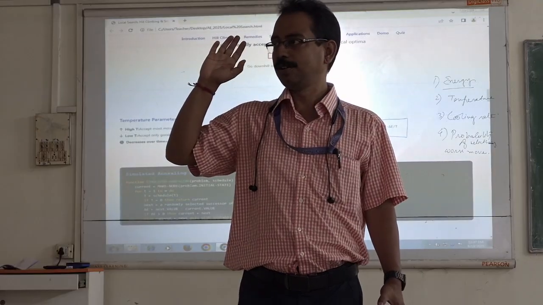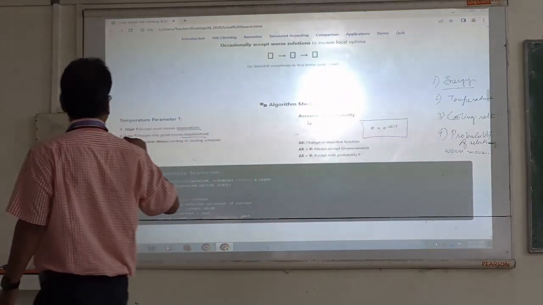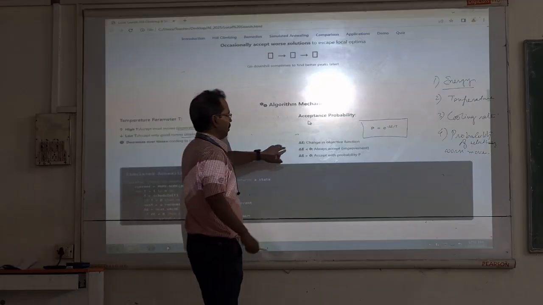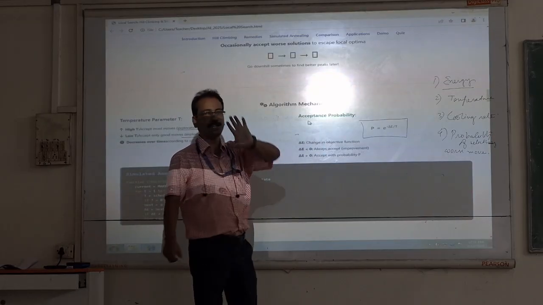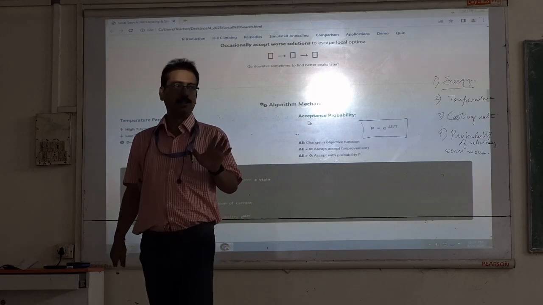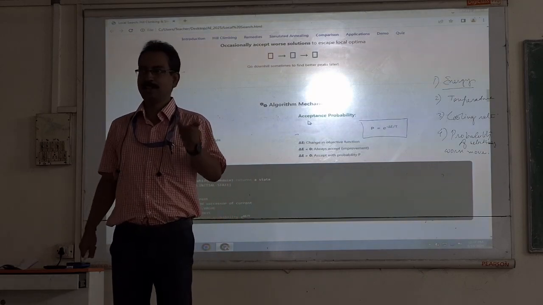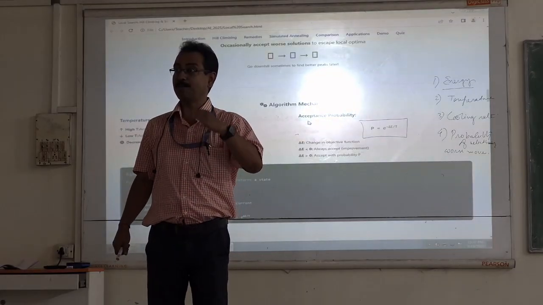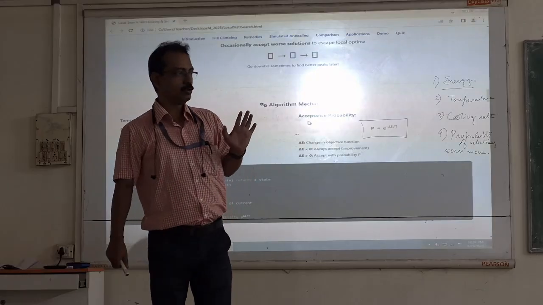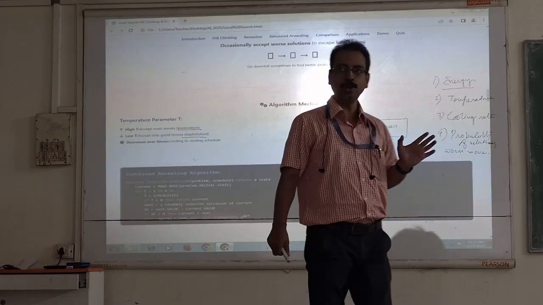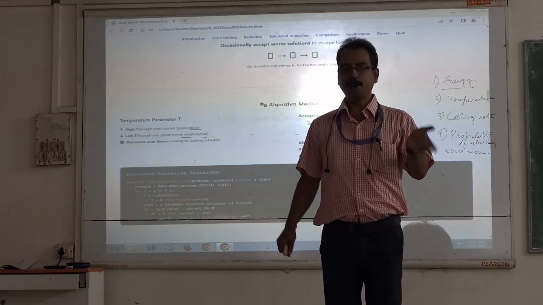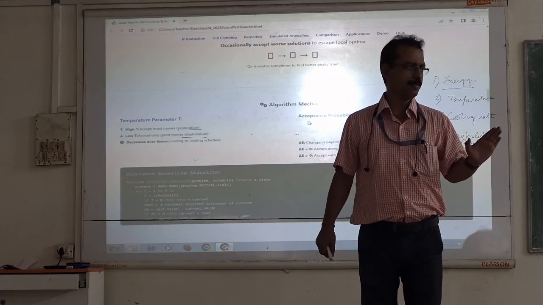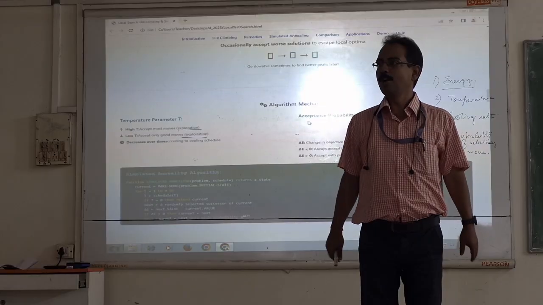Are you getting it or not? And acceptance probability. So this delta E is the change in the objective function. Objective function means f(x), which I am going to maximize or minimize, indirectly which I am going to optimize. So for a minimization problem, my target will be to minimize f(x), and for a maximization problem, my target will be to maximize f(x). Simple. And this f(x) is called the objective function.